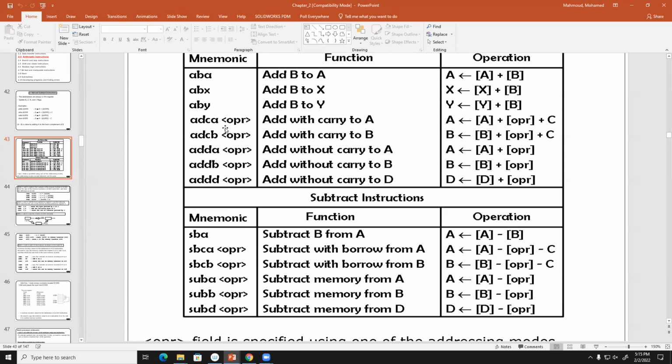I told you about this one. Here, I'm going to add register A to a memory location plus carry, or I want to add A to an immediate value plus carry. I'm going to tell you why you do carry. I'm going to explain it. We have a similar one here, subtract, but I'm not going to say carry. I'm going to say borrow, B-O-R-R-O-W.